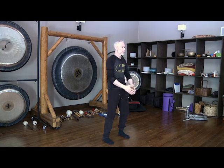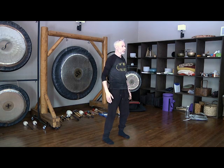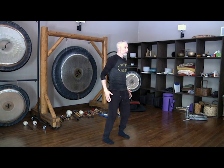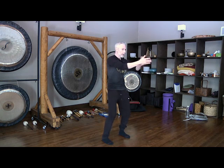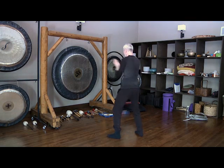And now we're going to really relax the arms. Let them drop for a moment. Draw the elbows back. Then move forward. Wiggle the hips. Get them moving. Try to get your whole spine moving with it. Like that.